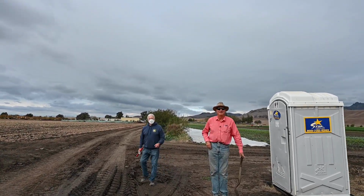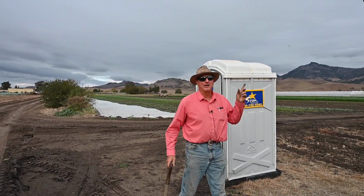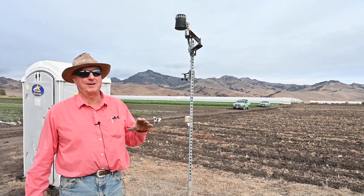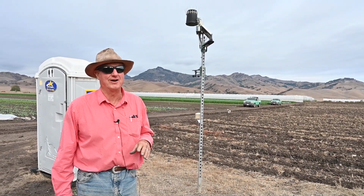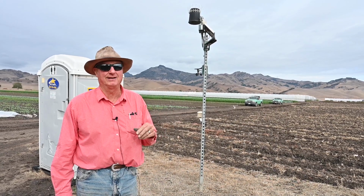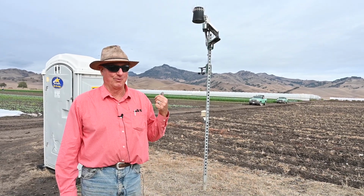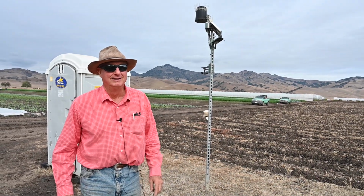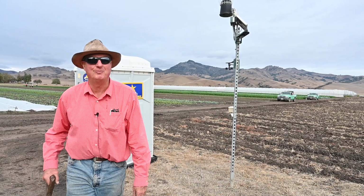We got a couple more last legs over here now. So this is our weather station for the farm, and we have it online, so we can check temperatures anytime we want. It's a concern in the winter on low temperatures overnight, high temperatures in the summer, plus we keep data on it, and it has a rain gauge. It lets us know evapotranspiration. We have one weather station on each ranch, and it gives us quite a bit of data. I know we haven't been by too many vegetables, but at least we'll get on the vegetable loop now.